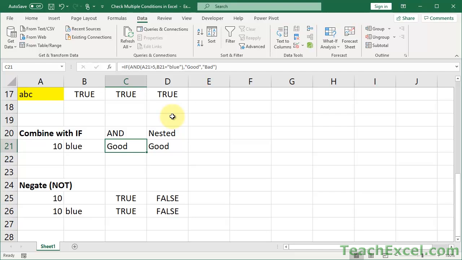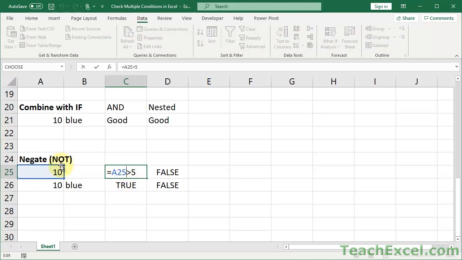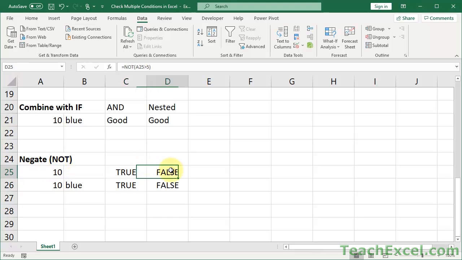And now, before I get on the fun conditional formatting example, let's talk about not. Okay, so I'm not going to go too much in depth with not here. I just wanted to include it because it's kind of cool. So not negates. It's going to change the result of whatever you have. So here I have a very simple test. Is this greater than 5? Well, the answer is yes, until I surround it with not. Once I surround it with not, it becomes false. So all it does is it turns a true into a false, or a false into a true.